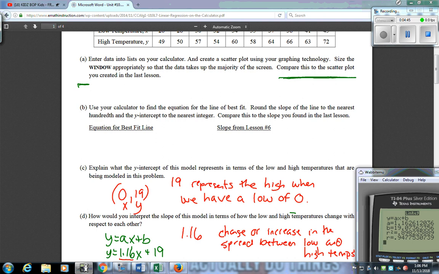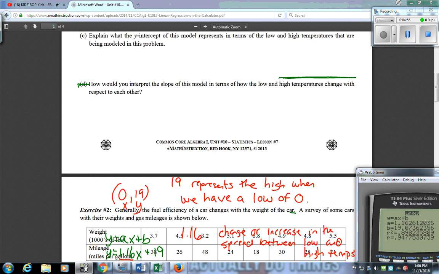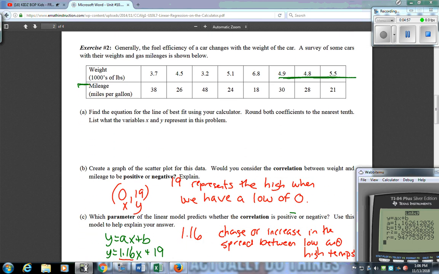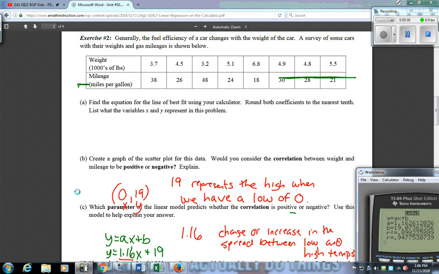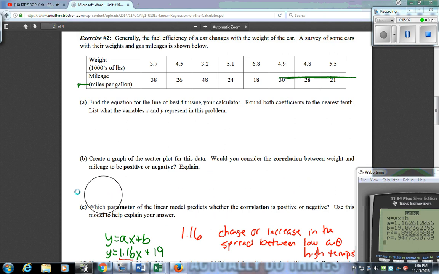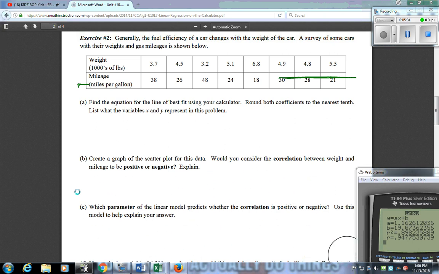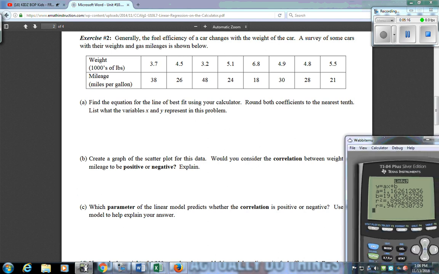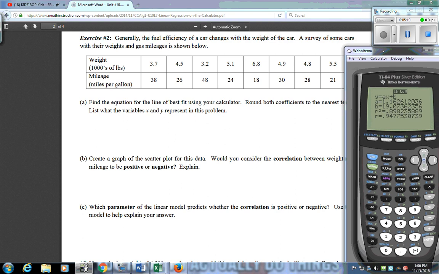Now this is one of the common ways that they ask for regression models on the regents. They could ask for the context of what the intercept and slope mean. And then the second thing they generally ask for, which we'll see as we get through each of the parts, is to use the equation to figure out certain values, whether they have to do with the x value or y value. So I'm going to pause this and I'm going to come back with the table put into my calculator.